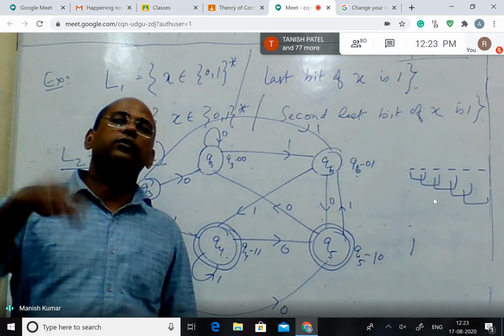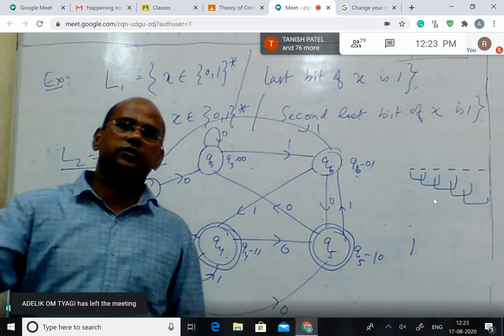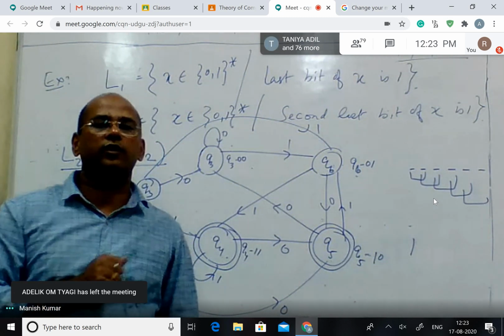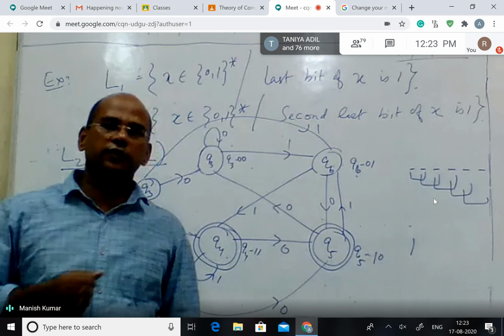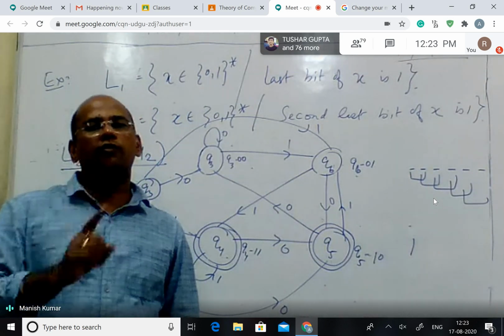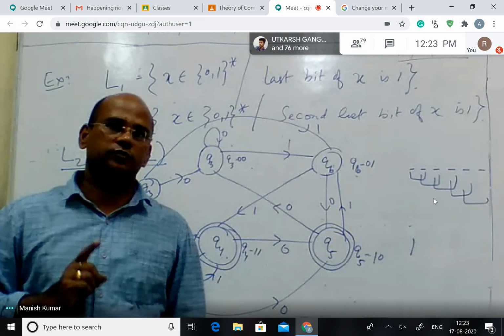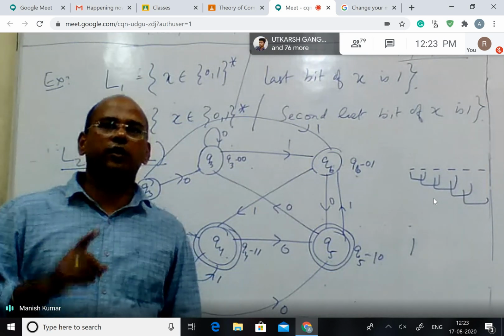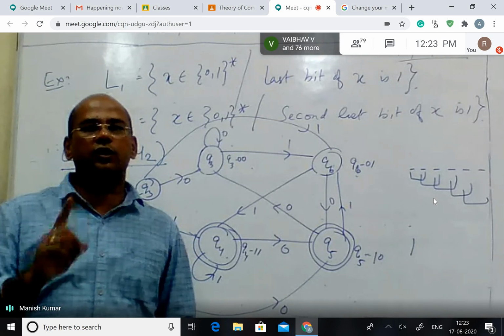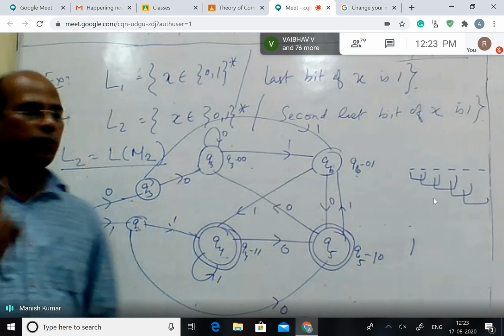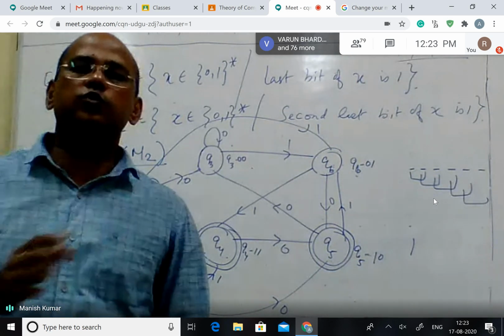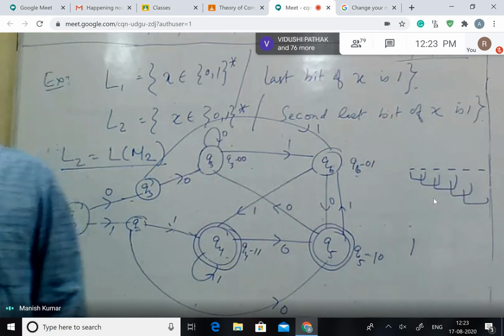But vice versa, any machine always accepts a unique language. One machine cannot accept multiple languages. It will only accept a single, unique language. So one machine is only for one language, whereas one language can have multiple machines.